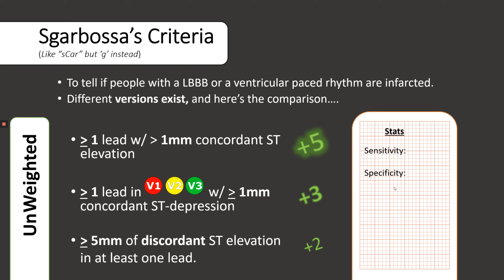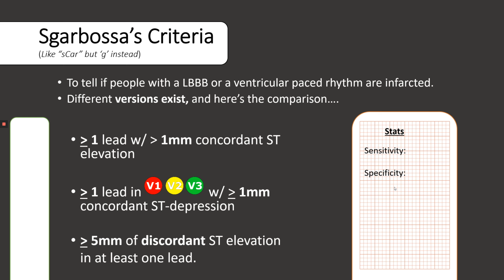Now, let's take a look at the unweighted version. So the unweighted version is the same thing, does away with the points. And when you do that, here's the change in the numbers. Sensitivity bumps up to 56%, so slightly over half, and then specificity drops to 94%. Still quite respectable, but ain't 100%, right? So there's your two numbers on that particular one, right?